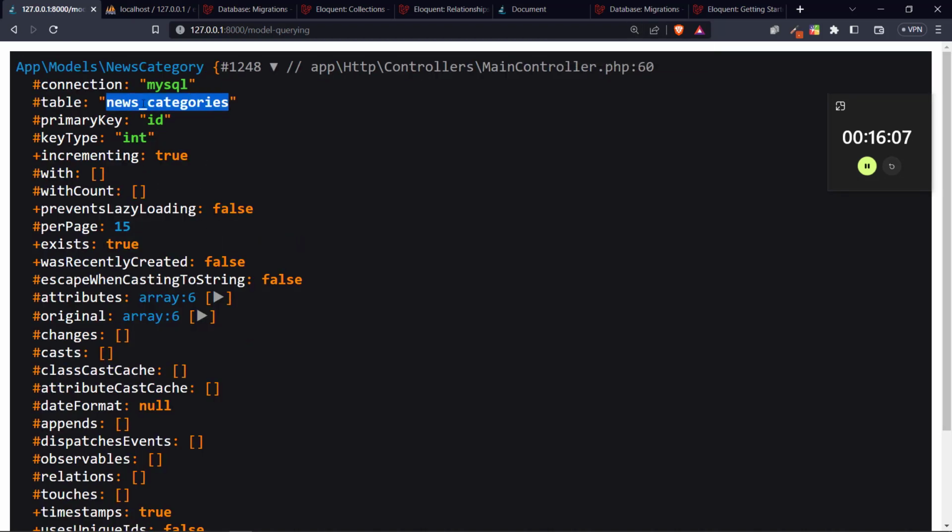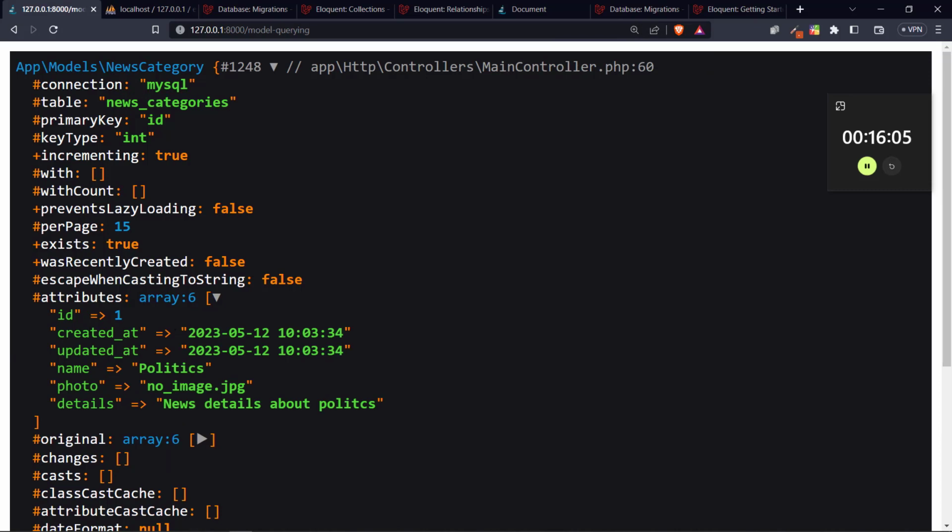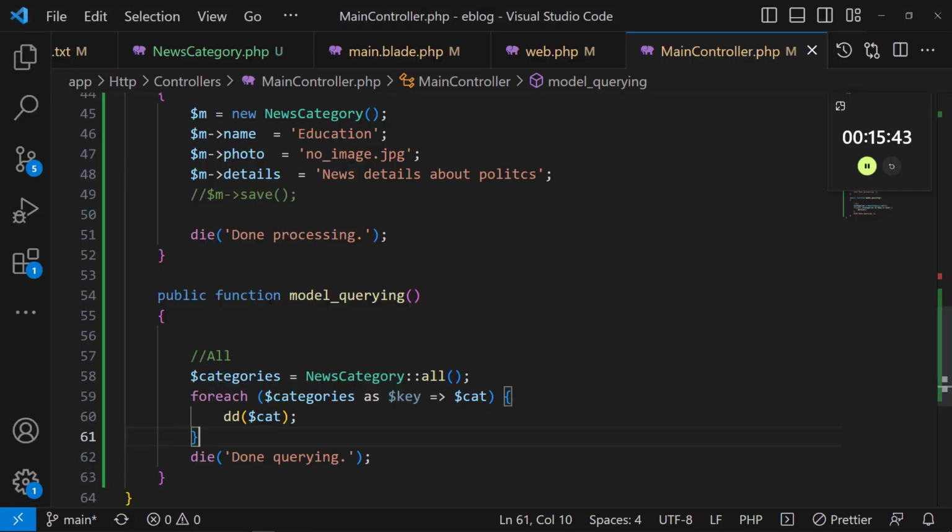The table is called news category. By the way, in case you did not get this data, sometimes if you do not write correct table names, it means that your data may not connect. I would have said this earlier, but I've said it late. You may need to specify the table in case your data does not connect.